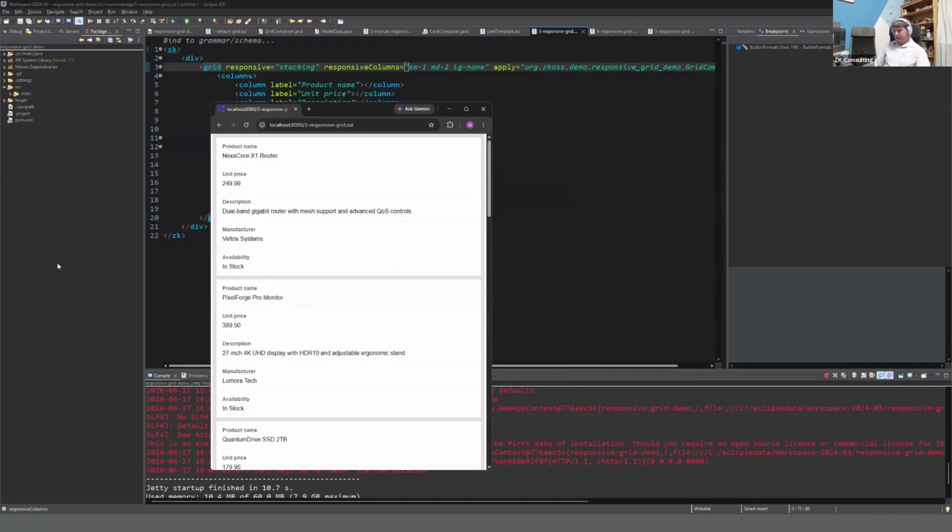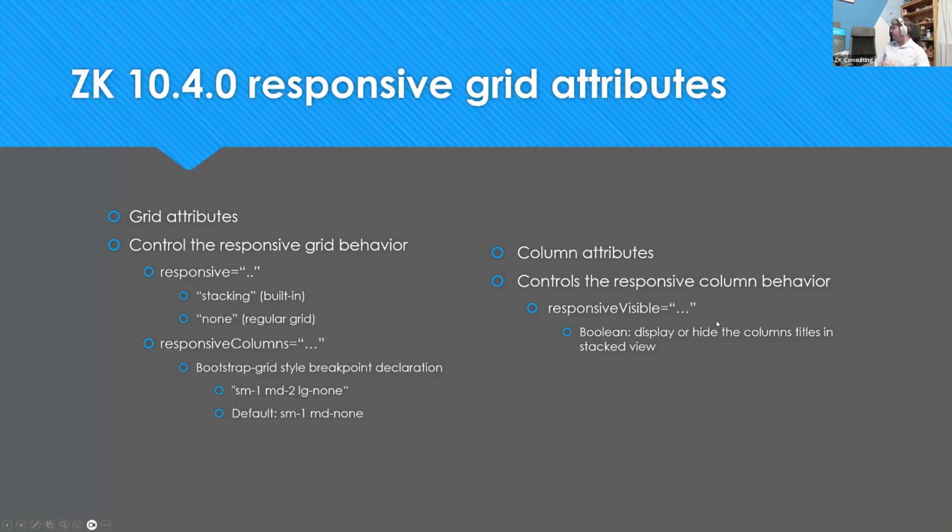Now, the next thing we're going to talk about is the responsive visible attribute on the column object. Not every data that you have in your grid when it is at the maximum size might be relevant to your user if you want a condensed view at smaller sizes.